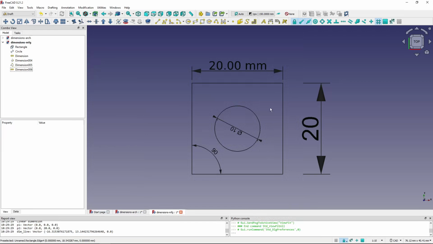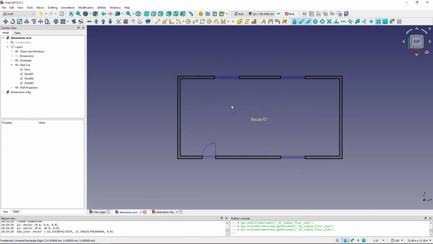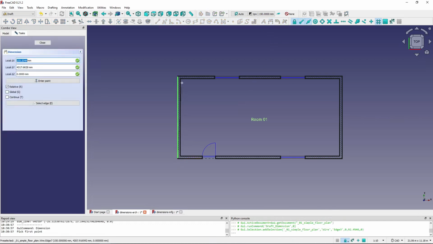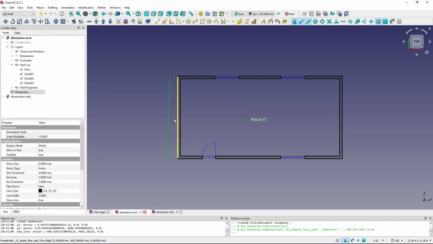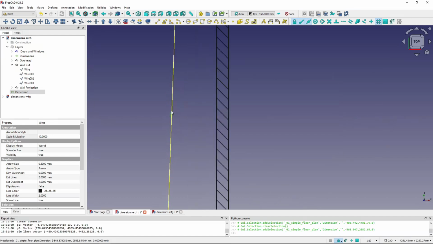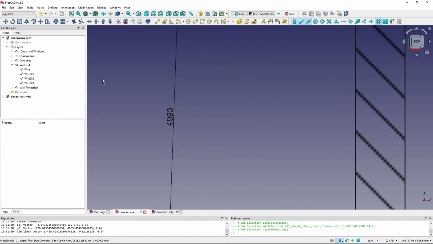So with this knowledge, I can easily use my dimensions that I set up for my manufacturing part to use it at my architectural drawing, because if I click here, the scale is really small. You can see that the dimension is really, really small.